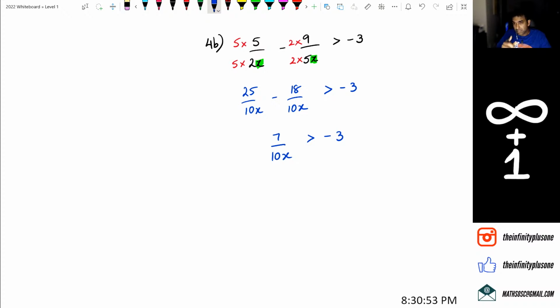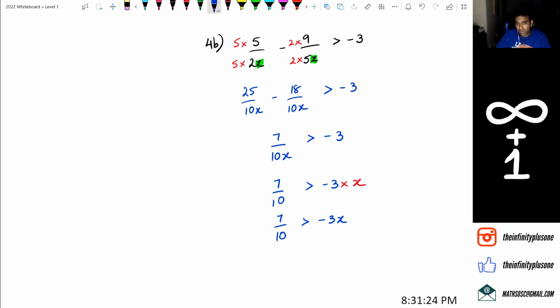All right, stay with me here, because remember, what I want to be doing is I want to have x by itself. So I'm going to leave the 7 over 10 here, and I'm going to move the x to the numerator on the other side. So it'll become negative 3 times x. All right, so far so good. The next thing is I want to have x by itself, which means in the next line, I might just write this line first.